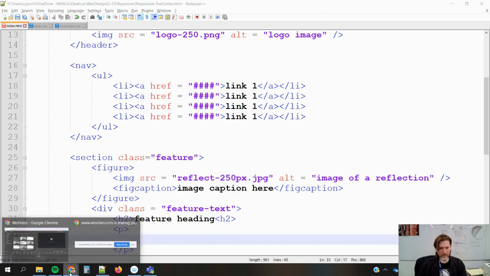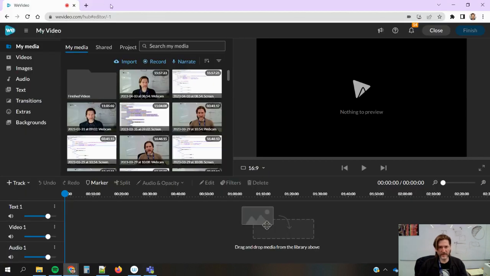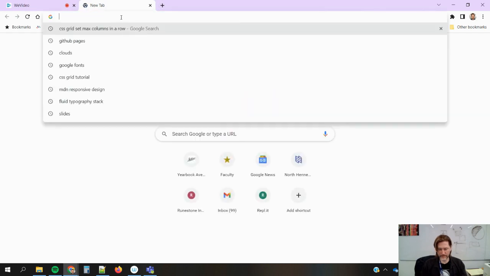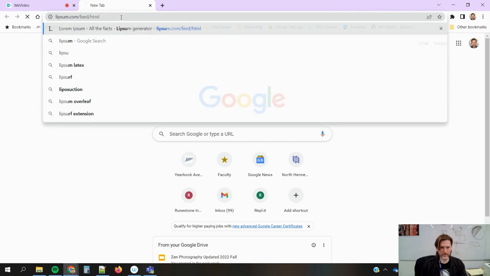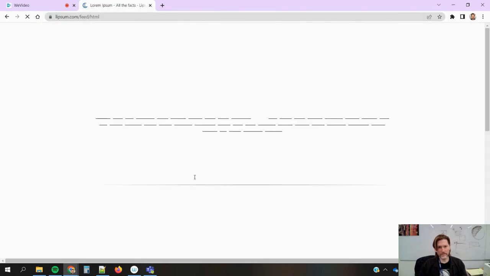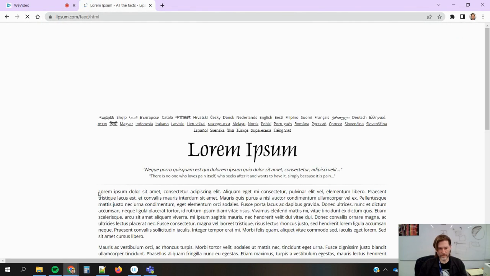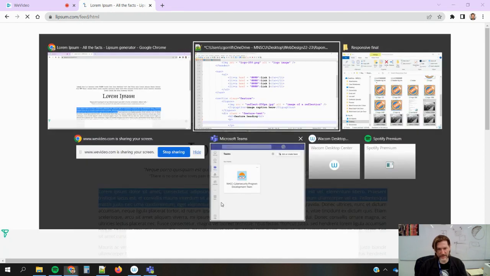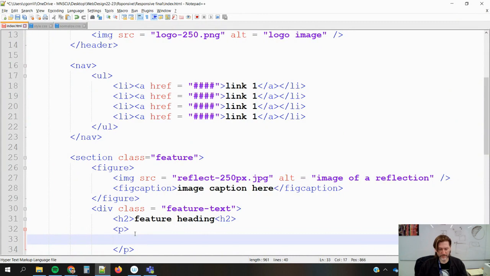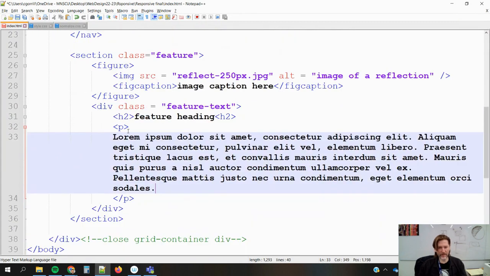You get some lorem ipsum text here. I don't need all of it. I'm just going to get the first 2 sentences. Paste it in. There, that's good.